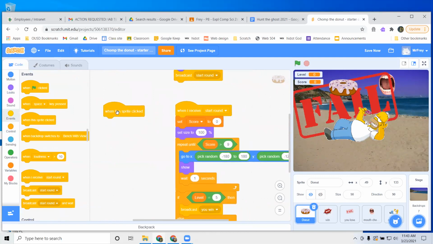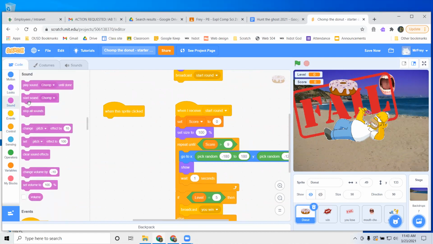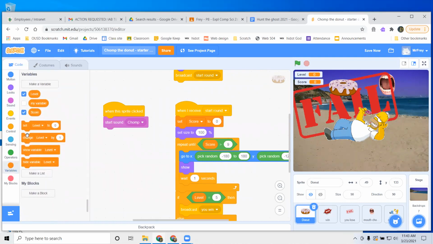All right, when you click on a donut, the first thing we wanted to do was sound. We wanted to start the sound chomp, okay? We want to make sure you get a point. So I'm going to go to variables and get change. And I don't want to change the level, I want to change the score by one, okay? So I've made a sound, I've changed the score.